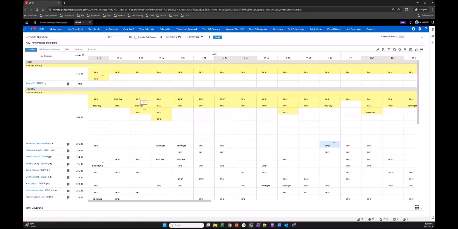So someone can only bid on one shift at a time, basically. Kim can bid on a shift on the 21st. She can bid on a shift on the 22nd, the 23rd, the 24th, right? She cannot bid on a day that overlaps with something she's already bid on.